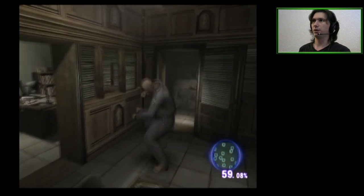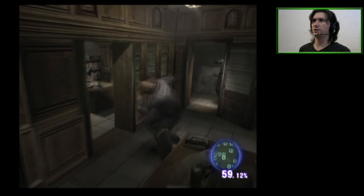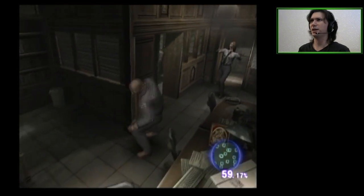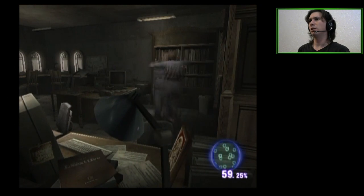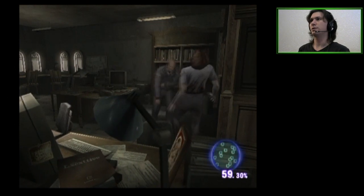And more of them coming in. Oh, beautiful. Zombies on the left, zombies on the right. There's a green herb, I see it. It's still in the office, and I can't do anything about it. Block. I can only block and hope for the best.